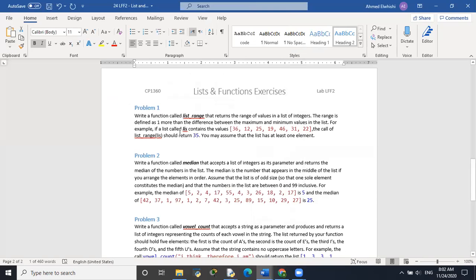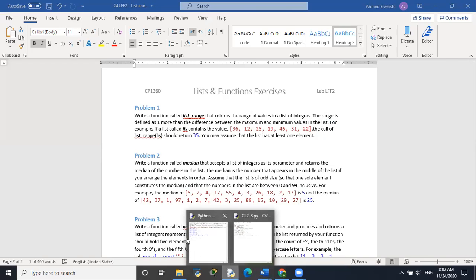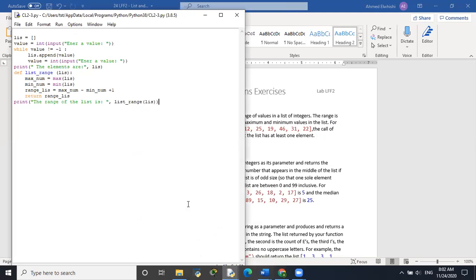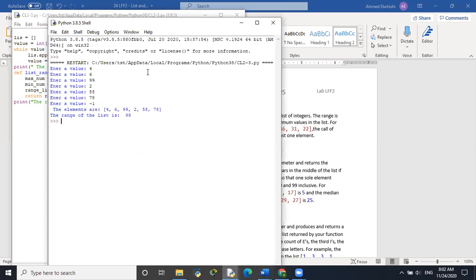This is here, the range usually plus 1. You add 1 after you calculate the difference between the highest number and lowest number. So this is our code, and these are the results, guys.